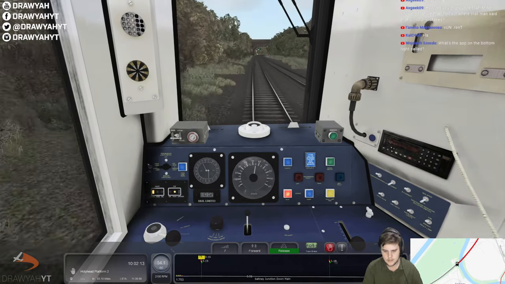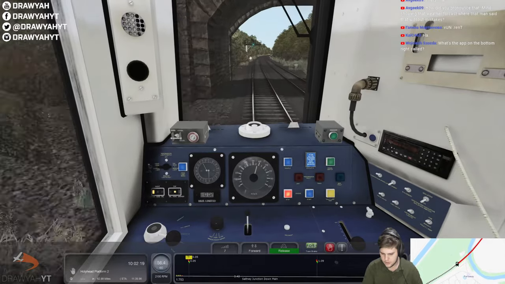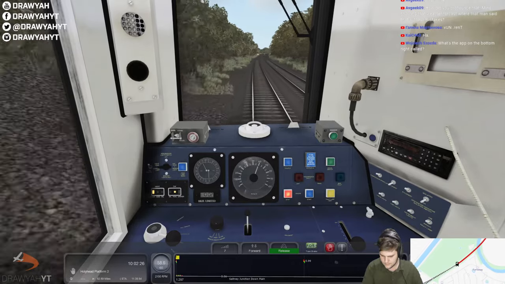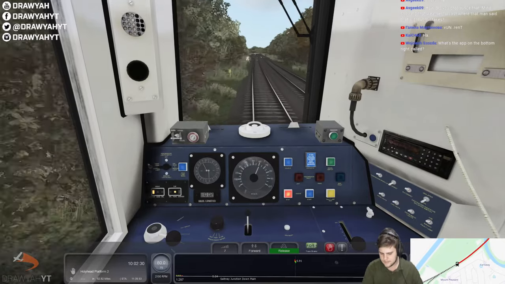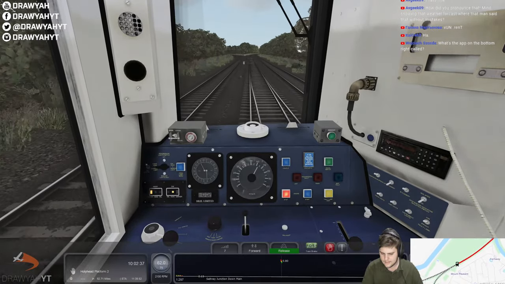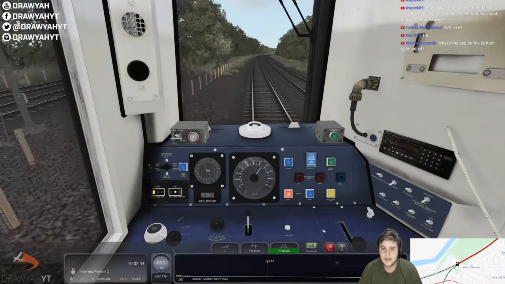Llandudno Junction, like it still does in this sim, but from Llandudno Junction it then continued on to Llandudno, so that's where it kind of ended. So we went up to Llandudno Junction, stopping at Deganwy and Llandudno. We now have the full line as far as Holyhead, so that goes up to Anglesey.